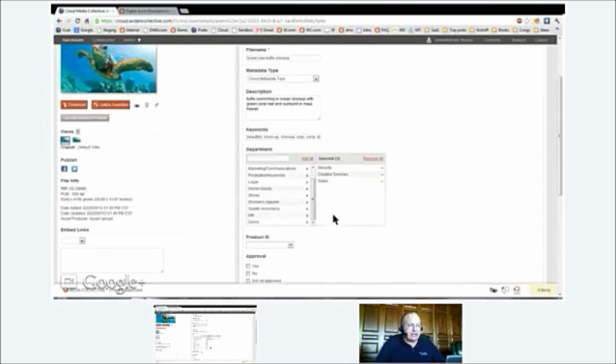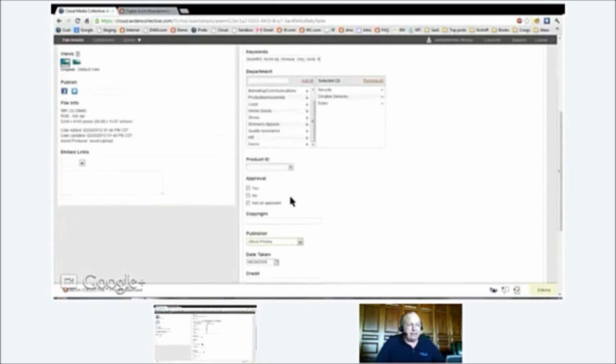And another type of controlled field would be what we'd call an autocomplete. So I could pick from this list just like I can with a drop down, or if I wanted to just start typing anything within that, an A is going to bring me up all the A's. You know, 1, 2, you can set that as a controlled vocabulary.